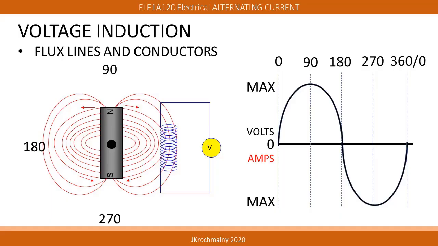The complete rotation of the magnet returns back to its original position, in this case 0 degrees, and the voltage induction process starts anew. The voltage in this type of generating system is known as alternating current, AC voltage. Sometimes you have it, sometimes you don't, depending upon where the magnet's flux lines are appearing across the capturing conductor.